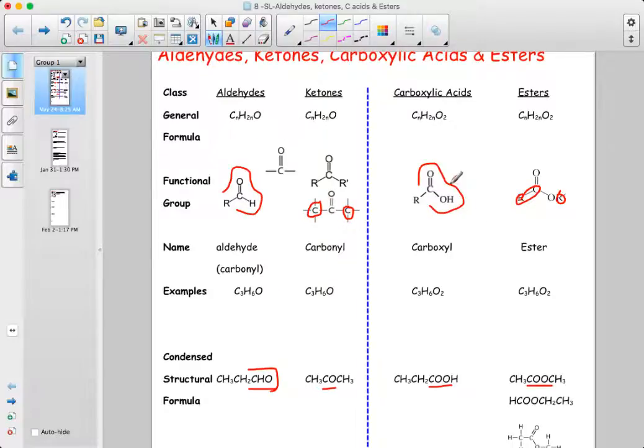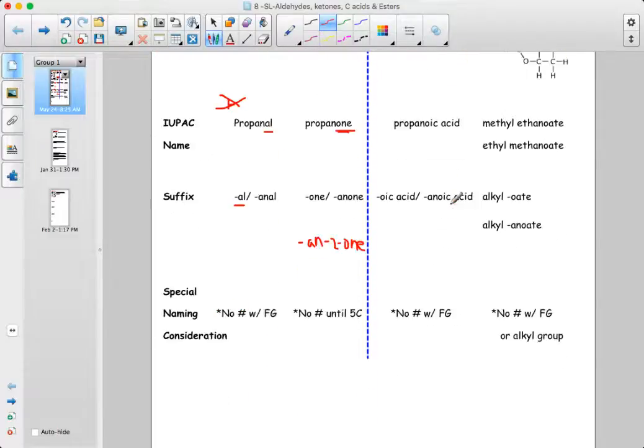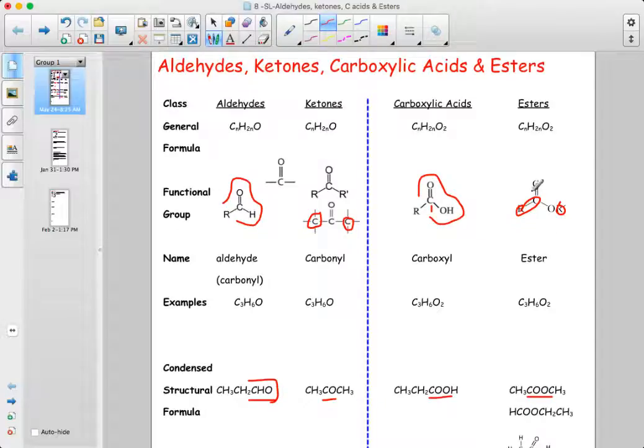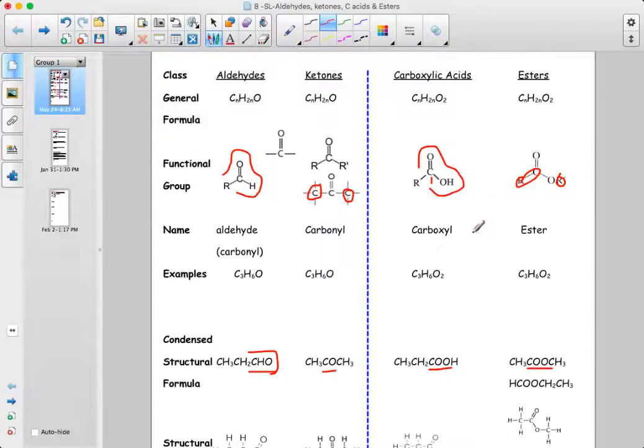And so when we talk about carboxylic acids, when we name them, we're never going to have to put a number with the functional group because this carbon is always the number one carbon, because it has the carboxyl group here. So you'll never see ethanoic acid, propanoic acid. They don't require any number for that anoic acid part of the name. Esters are going to be probably the trickiest thing that we have to name. In terms of naming functional group versus naming families, a molecule that has this functional group will be called a carboxylic acid and a molecule that has this group will be called an ester. This functional group itself is called a carboxyl group. So if you're identifying it in a molecule, it's not a carboxylic acid group. It is called a carboxyl group. This one, on the other hand, you can call it an ester group.